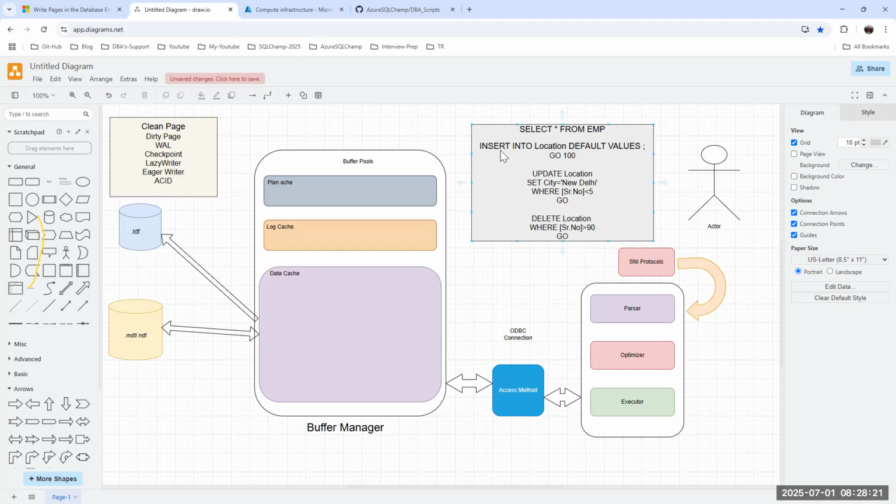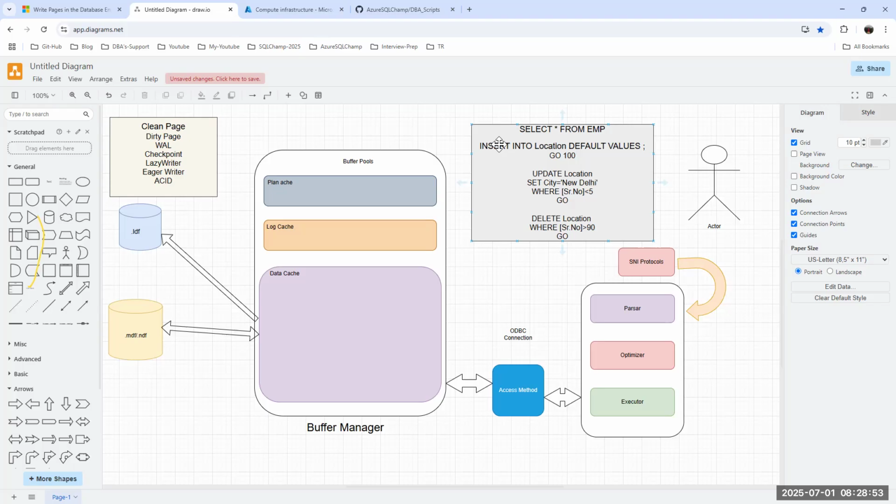Insert means loading the data. Update and delete are nothing but modifying the data. Either you are deleting the data or updating your entry. But insert is very important, so here we need to think more about insert. Of course, update and delete are also very important. But insert means you are loading the data, so new pages need to be created, extents should be created, and many more operations will happen internally.